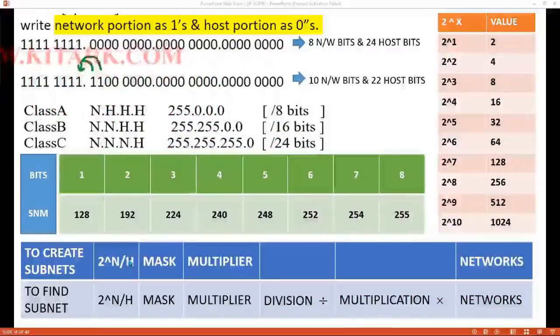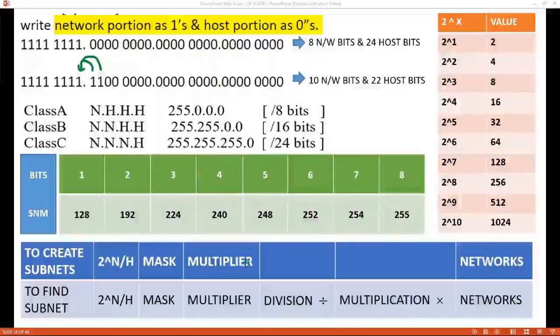If you find the host bit value, you will move on to write the subnet mask. If you know the host bits, you can simply deduct it from 32. So 32 minus the host bit will give you the subnet mask, which means it will give you the network bits. So from the network bits, you can write the subnet mask, as shown here. And then after writing the subnet mask, if you deduct the subnet mask's last changed octet from 256, then you can get the multiplier. All this I will show you by doing the calculations.